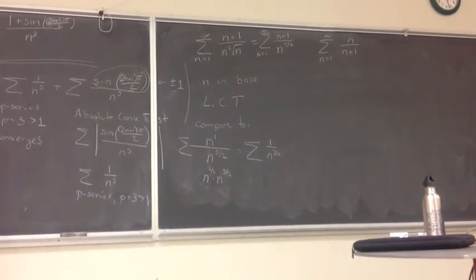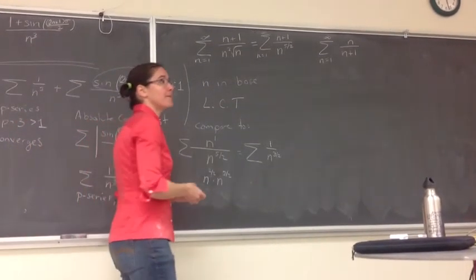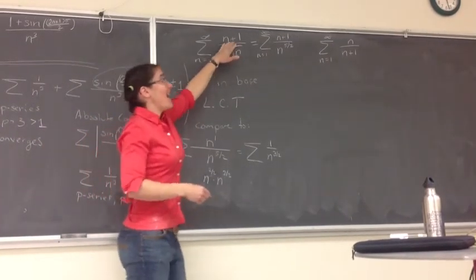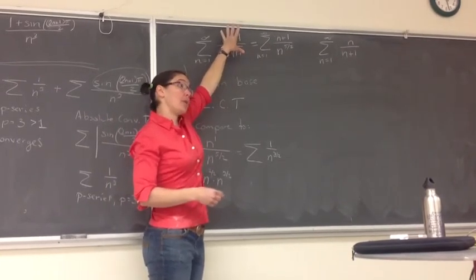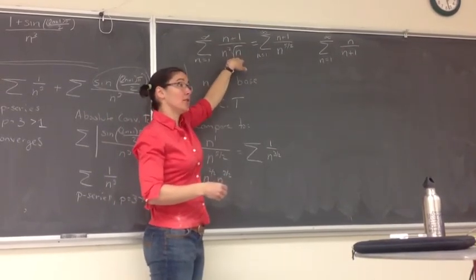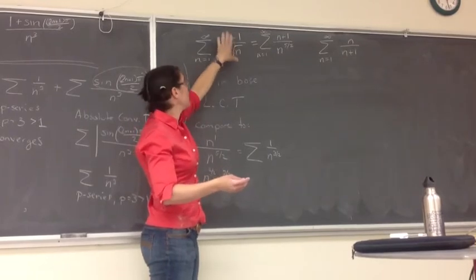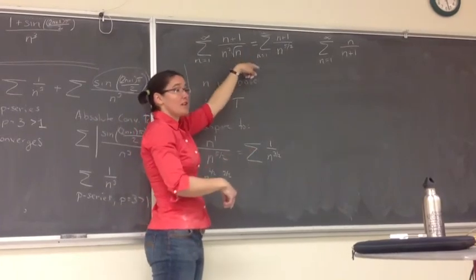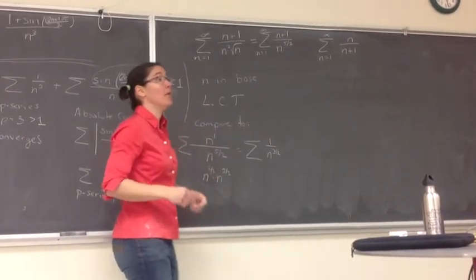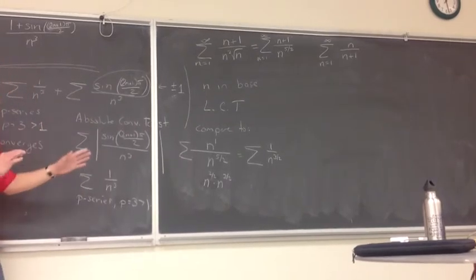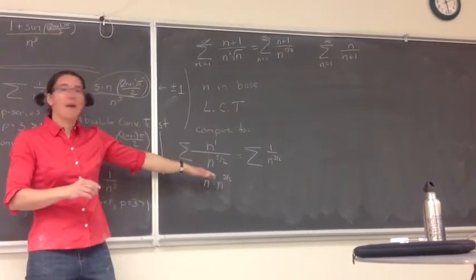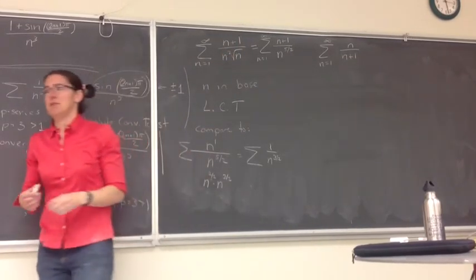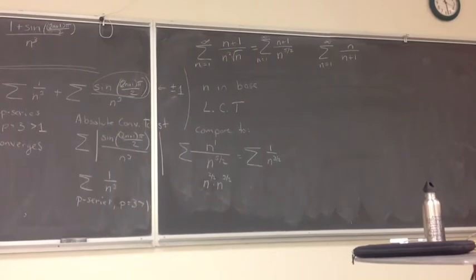Josh? Can't you do a p-series with that, since that 5/2 is constant? That's a really good question. If I wanted to do a p-series with this, as it's written right here, I could not do it, but I could split this up into two separate sums, and then this first one would be n over n to the 5/2, and then 1 over n to the 5/2, so you'd have two separate p-series, and you can do that as well. Good. So one option is limit comparison test. The other option is split this up into two separate series and look at each one separately, and they turn out to be two p-series. Okay, other questions or comments about that one?